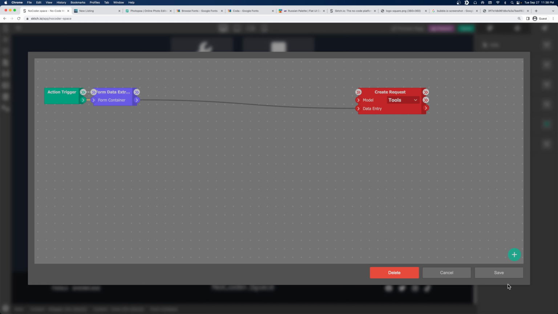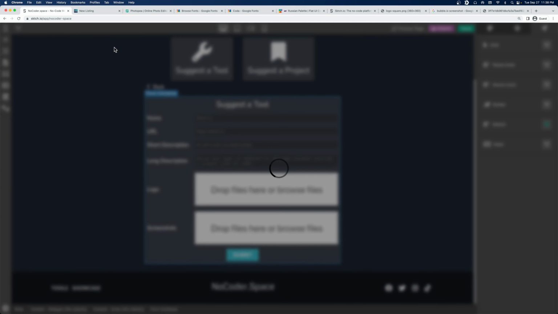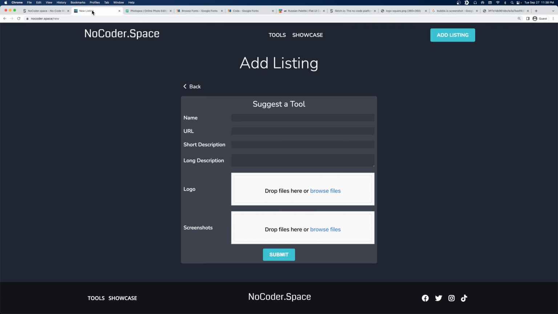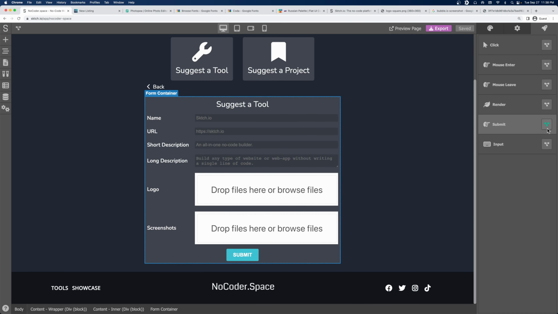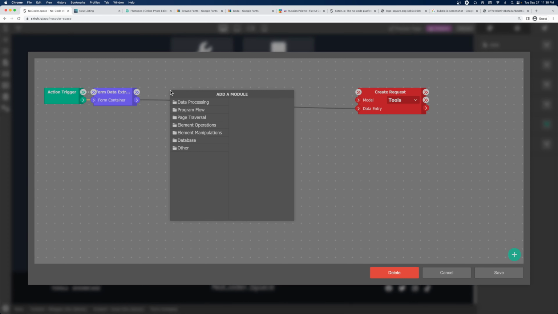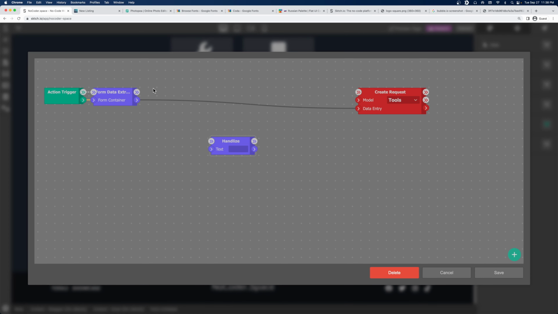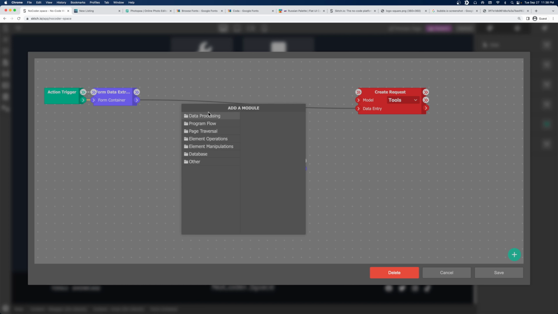Now we need, as I said previously, to set the handle of the tool, and for that we can maybe generate the handle based on the name of the tool, and we're going to use the handleize module to generate a handle.